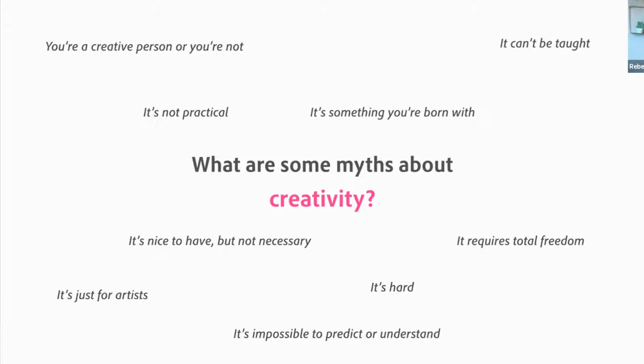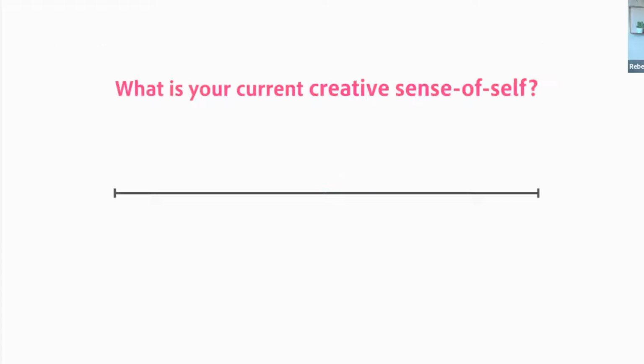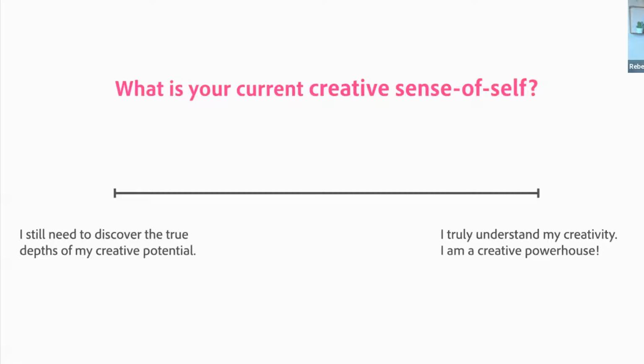And so out of curiosity, if you wouldn't mind putting into the chat, what is your current creative sense of self? This is our Likert scale. So I still need to discover the true depths of my creative potential, or I truly understand my creativity. I'm a creative powerhouse. Where are you right now this morning? And I know this for me kind of changes in a range depending on the day that I had, but we've got 5, 6, 3, 7.